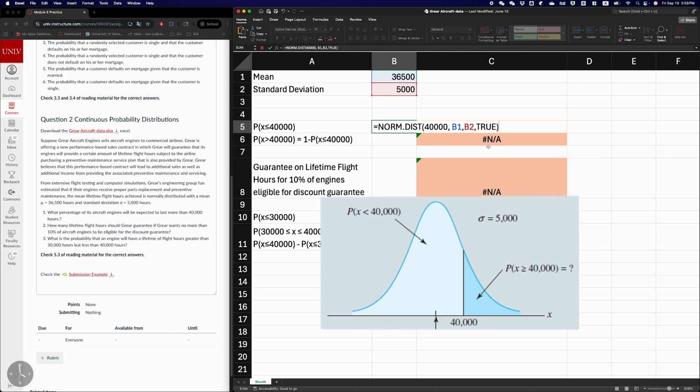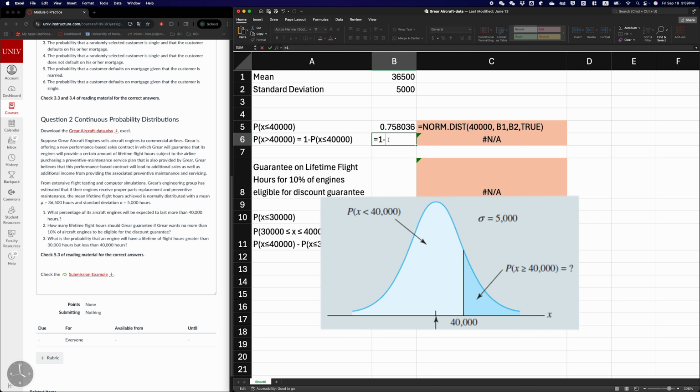The formula provided the value of 0.7580 in cell B5, but note that this corresponds to the probability of x less than or equal to 40,000. In other words, this gives us the area under the curve to the left of x equals 40,000. And we are interested in the area under the curve to the right.